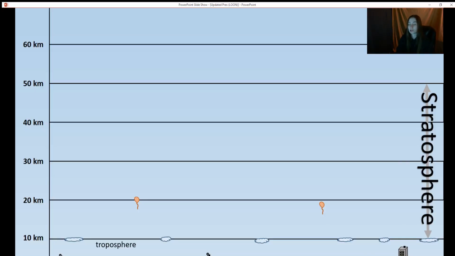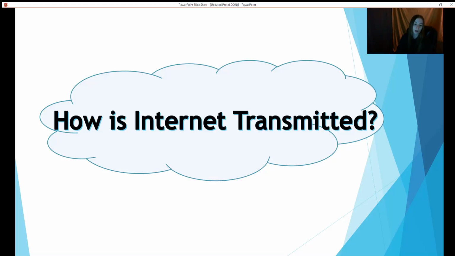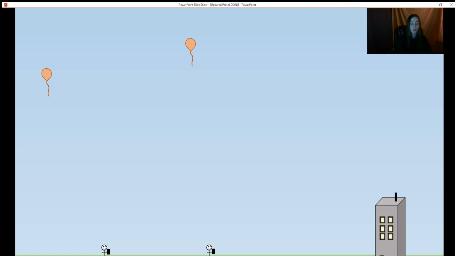How is internet transmitted? This lower gray building I was talking about is a telecommunication provider, and Google has contracts or links up with this provider. A wireless internet signal is transmitted to the closest balloon. It transmits the wireless signal to this balloon, this balloon transmits the signal to that balloon, and then it's transmitted down to the end user. So you end up having a network of balloons communicating with each other.